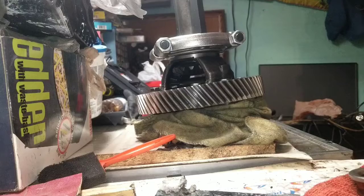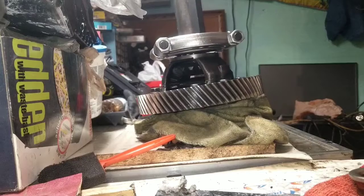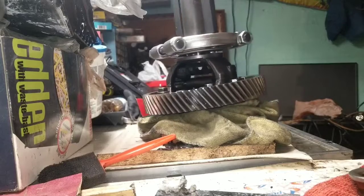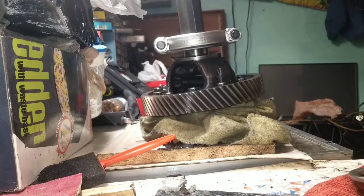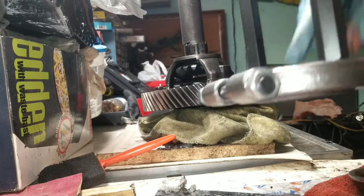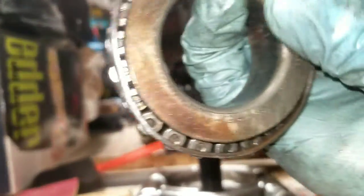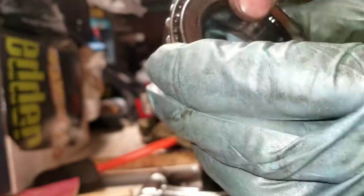I know someone will ask me, if I could do something differently, what would it be? And it would be to have more patience. Because the smaller bearing is going to be much easier to pull up. Much easier. Much better than this one. Yeah, you live and you learn, right?